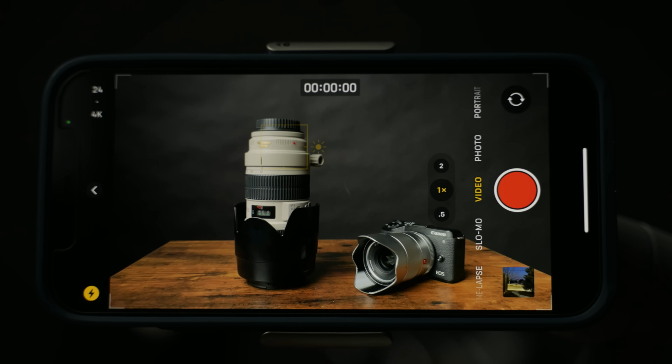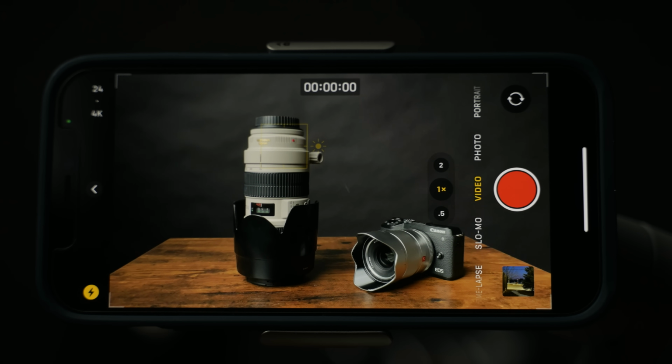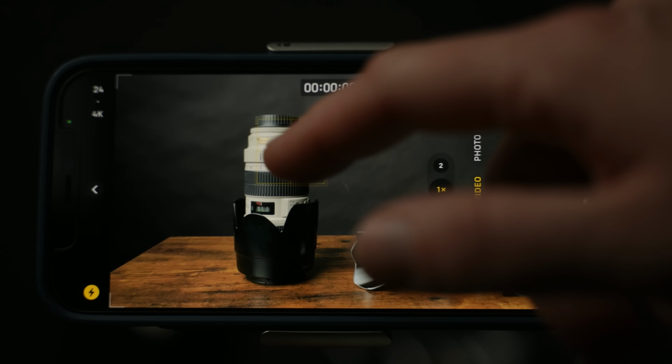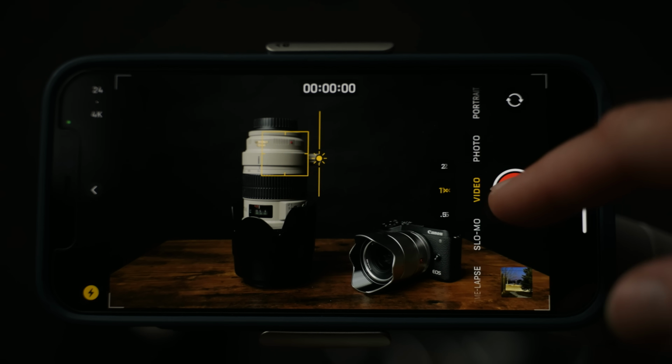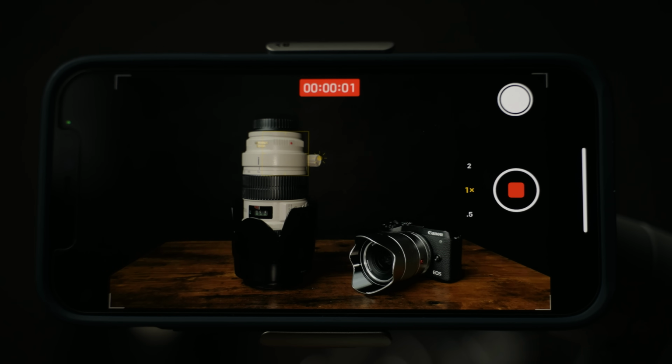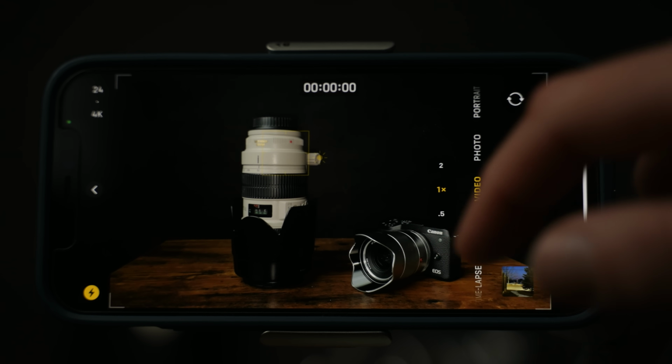In native camera app on the iPhone, you can also lock the exposure. You just drag the sun up and down and quickly press the record button. If you wait too long, it will go back to automatic. At least I didn't find another way of doing it. Even though you lock the exposure, you cannot lock the white balance, so you're gonna end up with colorful videos. So for that reason, I would film in DJI Mimo instead.